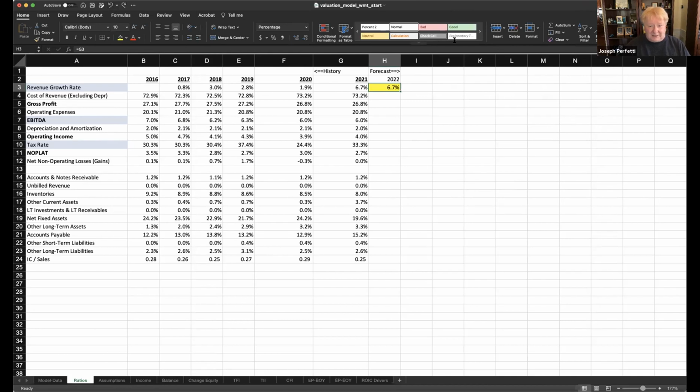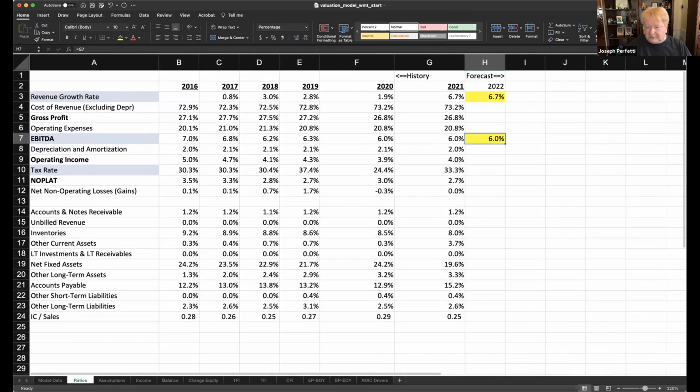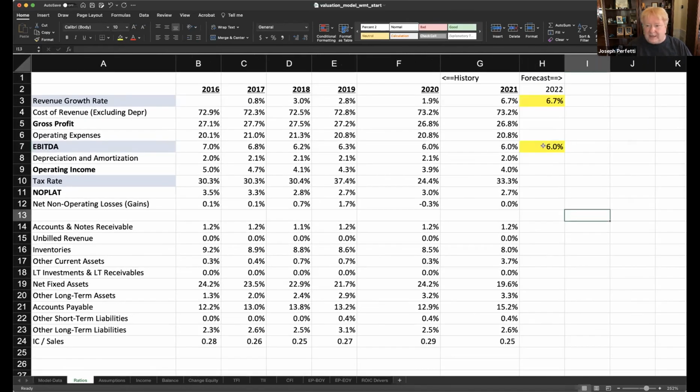Second ratio you need is we're going to skip down here and we're going to go straight to EBITDA. Okay, so I'm going to do a little bit of cheating here. And EBITDA in H7 equals last year's EBITDA as a percentage of sales, G7. And that cell is also going to be yellow. Let's make this slightly bigger. It's easier to see. All right, so here's the idea, is that we have to forecast EBITDA as a key driver of our free cash flow.